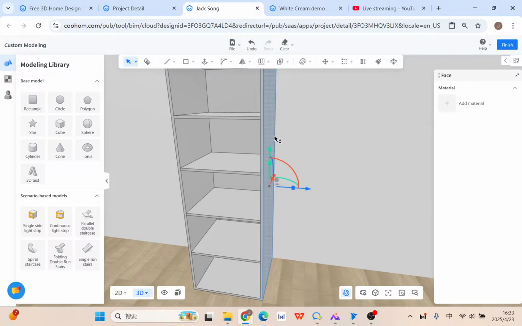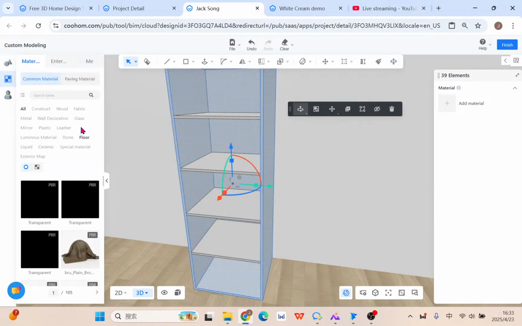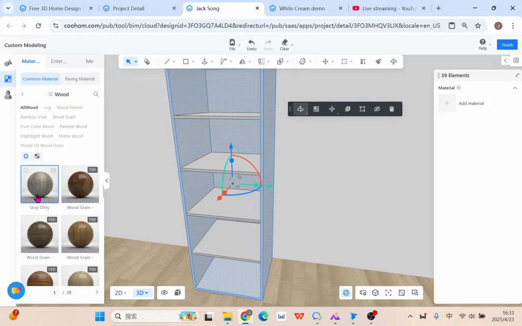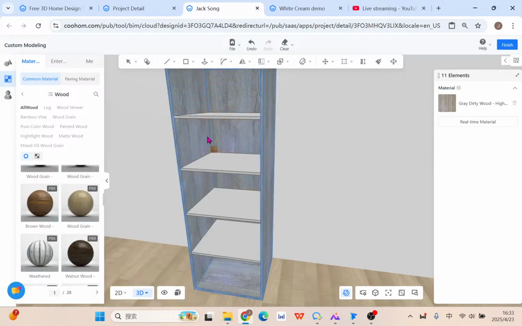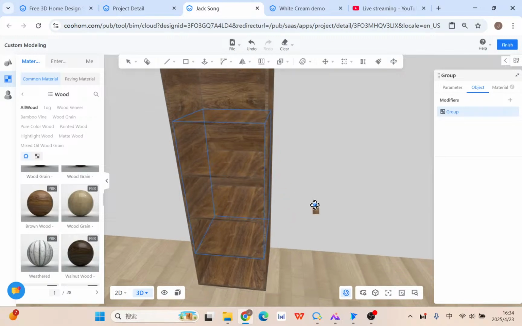So you see, holding down the Shift button, double click for selection. You can directly use this word, click, put. Yeah, directly click and put. And something related to this as well.